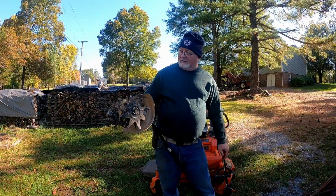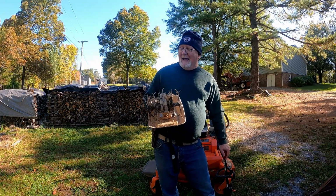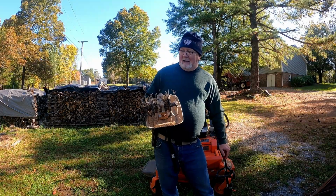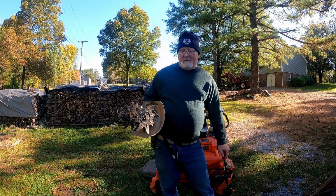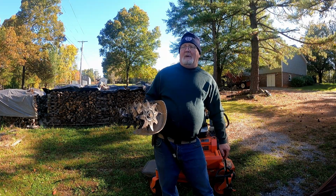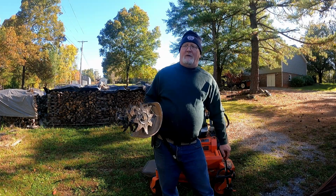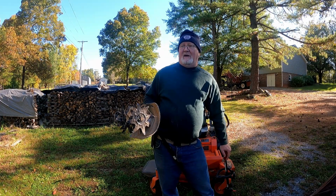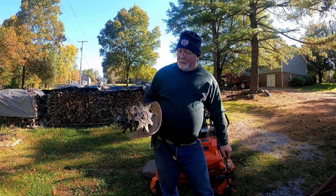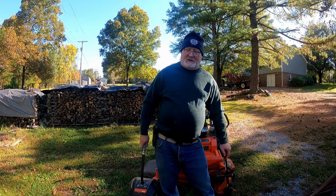This implement, I'm trying to remember what I got this for. You know, I've told you I'm a cheapskate. I don't know if this is $100. Most of these implements used to be somewhere around $100. But I am of the opinion if Lowe's is going to sell it to me for $100 and I can find it on eBay for $50, you can guess which route I'm going to go. So I may have bought this through one of the online services.